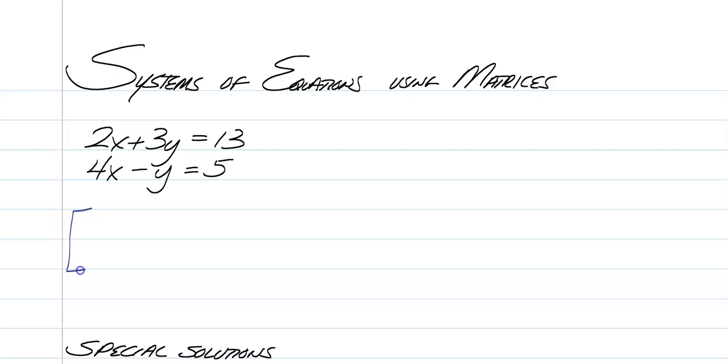What we need to do is create a matrix, and what we are going to do is separate that into an x, y, and a constant column. And so that means this is going to have three columns, and you can see that it's going to have two rows. So the size of our matrix is going to be a 2x3.